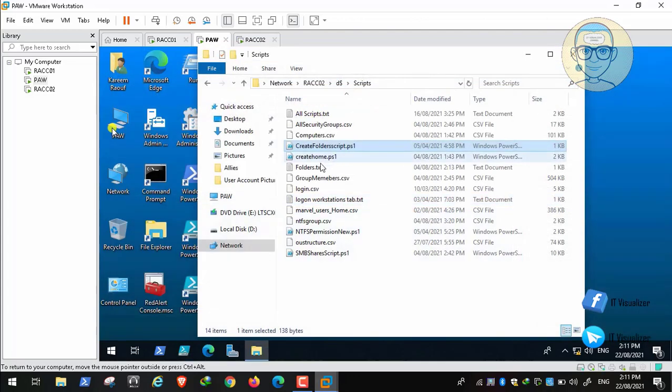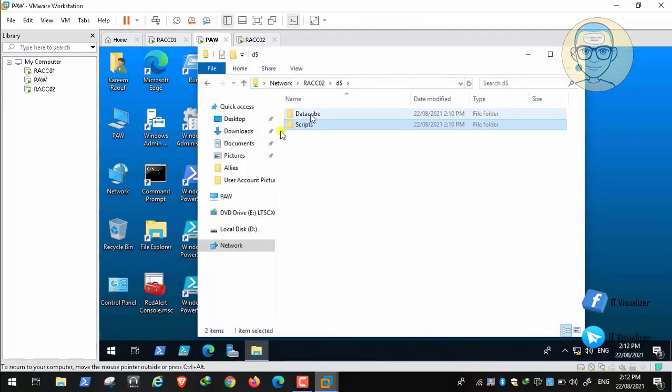So here I will take the name of the folder and go to the D partition. Remember, this is the folder of scripts, it's in the D, and this contains the folders.txt, that will contain the names of the folders that I need to create in bulk. So this is the allocation.